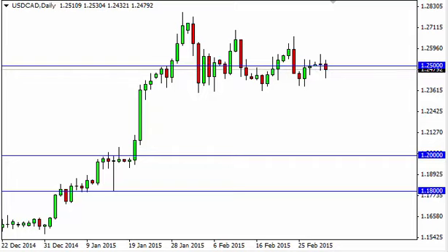Dollar Canadian dollar daily forecast — March 4th, FXEmpire.com. The dollar CAD, as you can see, initially fell during this session on Tuesday, dipping well below the 1.25 level. We found enough support below though to turn things back around and form a hammer, so of course that's a positive sign. With that, we feel that the market is in fact going to test this area above.